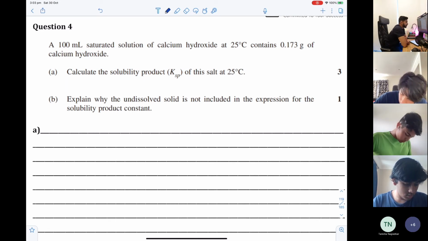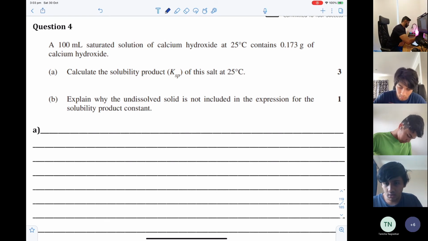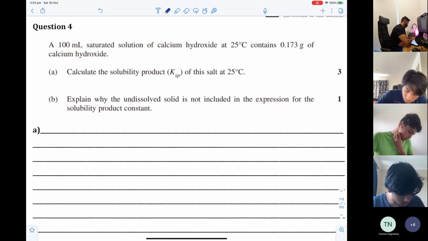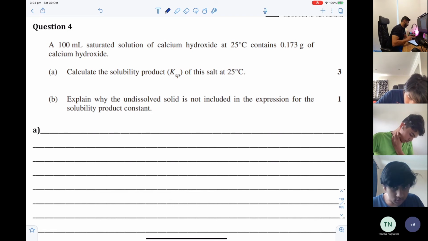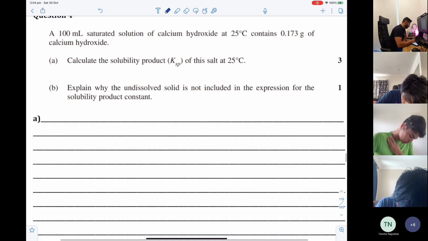Okay, we're going to start going through this. So Mahe, can you start us off here? What's the first thing you would always do in any calculation question? Write the equation. Yeah, right. Step one is always equation, data, and if you're stuck, find moles, right? So what equation are you writing?